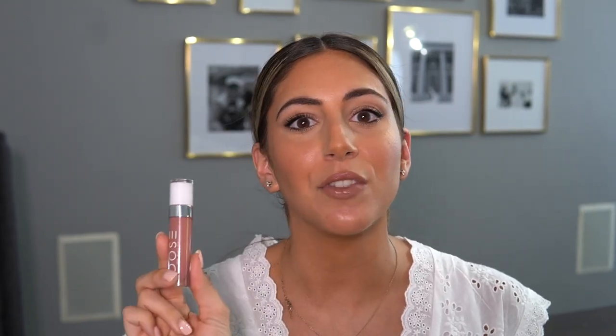One last product: the Jouer Colors lip gloss in the shade On Repeat. This is my holy grail lip gloss for the last two to two and a half years. This color specifically I love, but I just purchased two more colors — Almond Butter and Don't Be Chai — from their 40% off sale a few weeks ago, and those have now also become holy grail colors. I have a backup of On Repeat and will always repurchase because I love this formula.